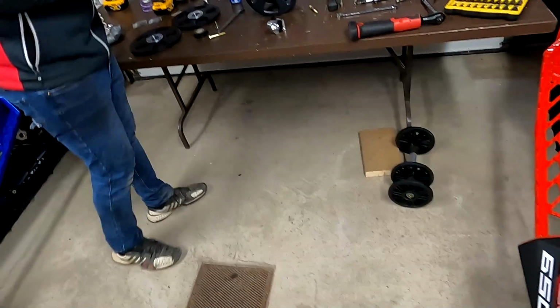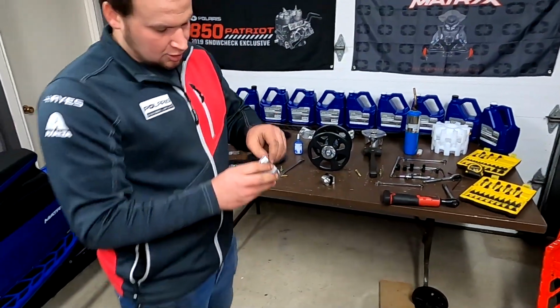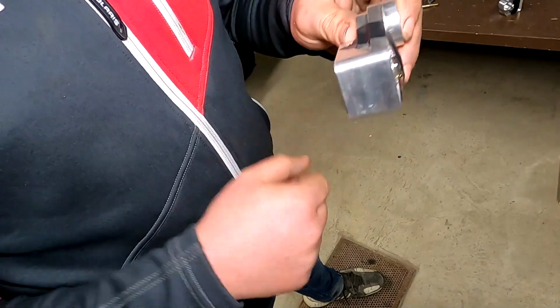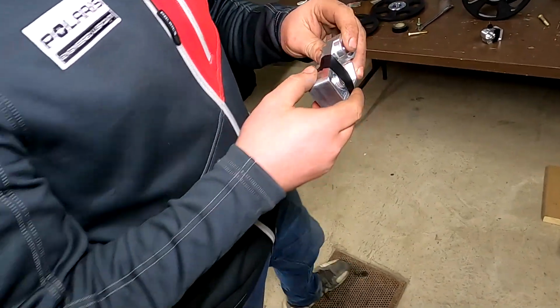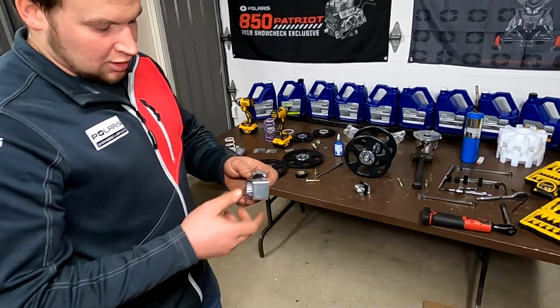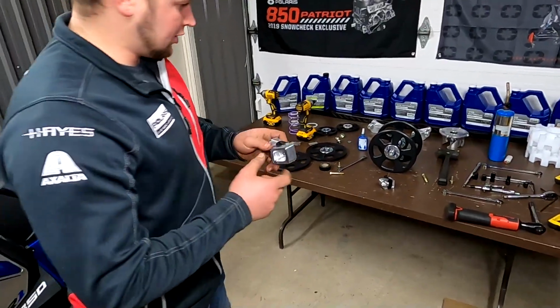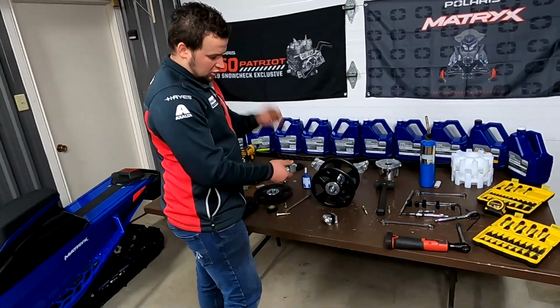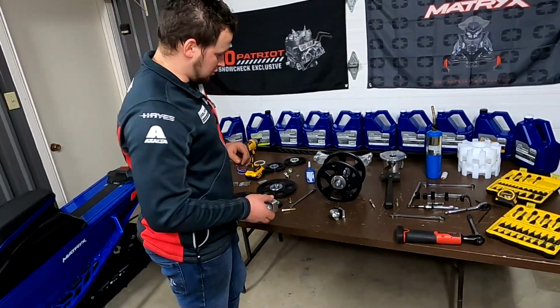Alrighty guys, here's a little trick we recommend. You can see here, these blocks, I've placed the nut on the inside there. I put just a little piece of electrical tape over to hold the nut in place. You'll see once we get it in the sled why I did this. Once it's all installed later, at the end you can pull the piece of tape off and you're going to be ready to go.